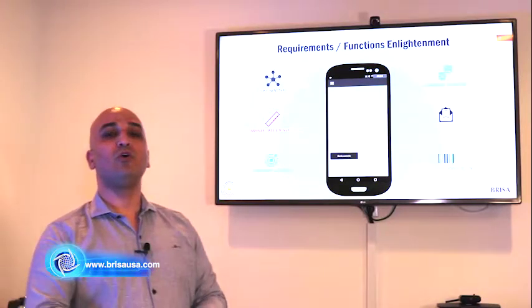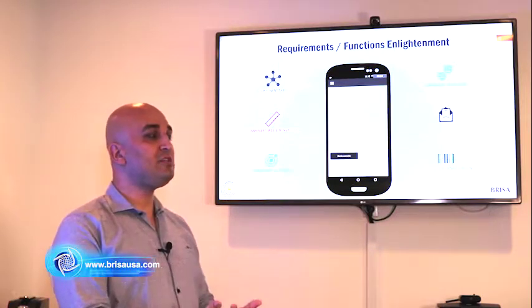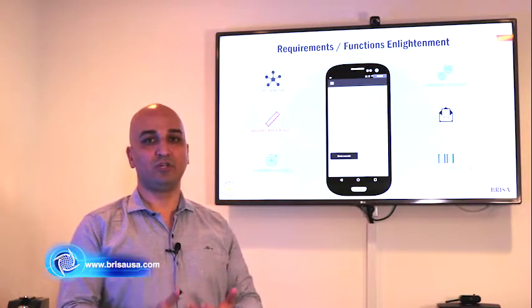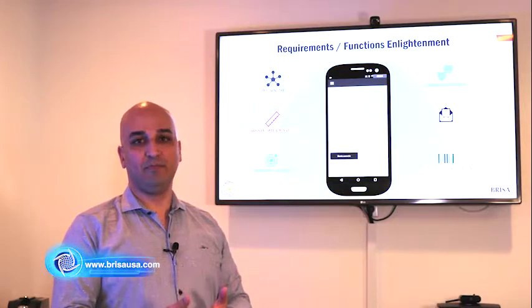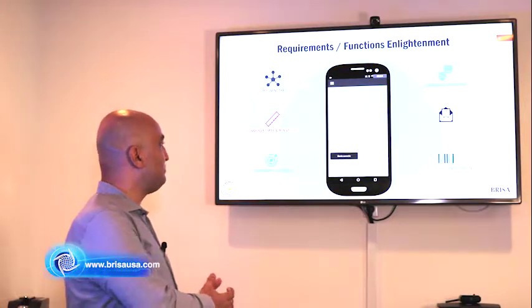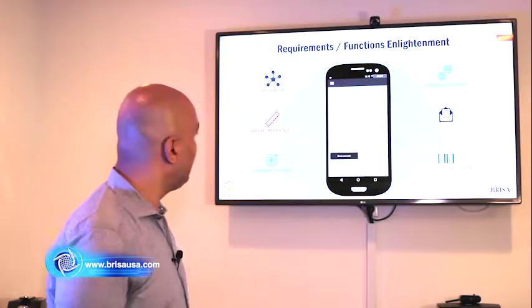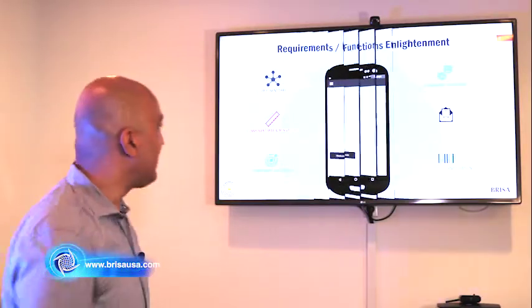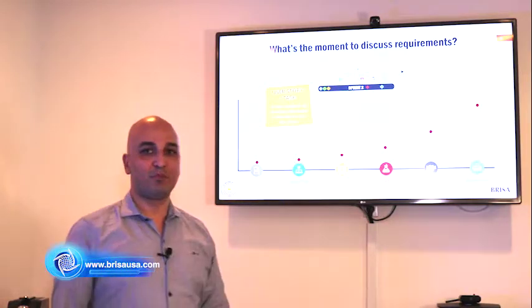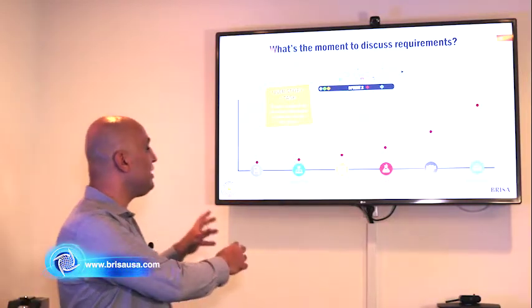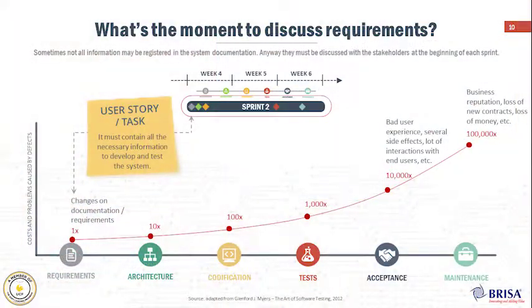This information is very important for me because if I have this information, I can start modeling the automated script without the system. So by applying software testing techniques, we start fighting these problems. As we can see here once again, if these features were discussed in the very beginning, it doesn't matter if you're talking about Agile or waterfall methodologies, if these components are discussed in the requirements phase, it will cost only one time.